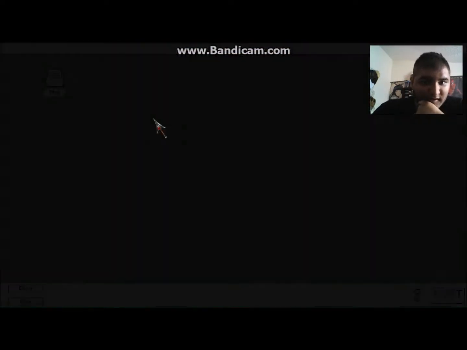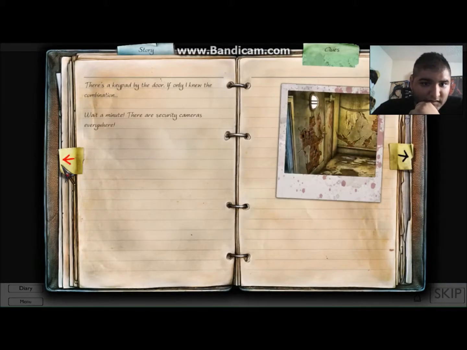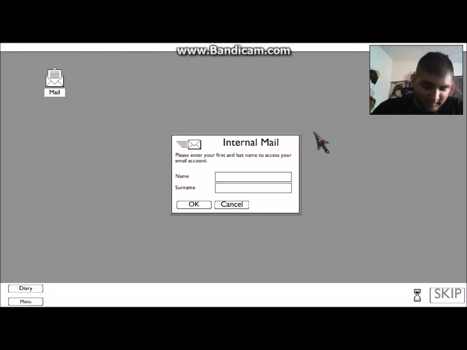Okie dokie, so I need to remember his name. So, let me see. Here. This is what I'm gonna do. I'm gonna take a picture of his name, and I'm gonna use that as a clue. So here we go.